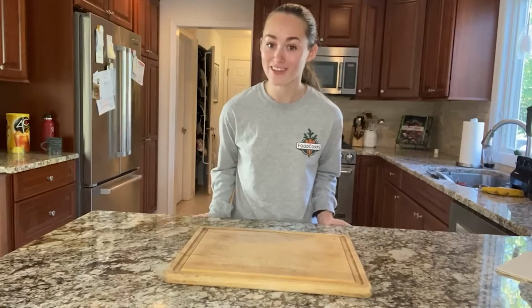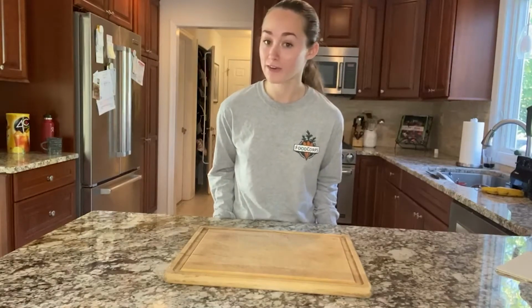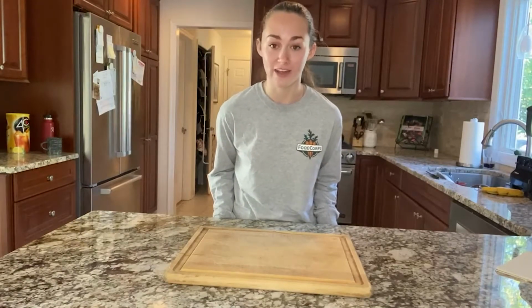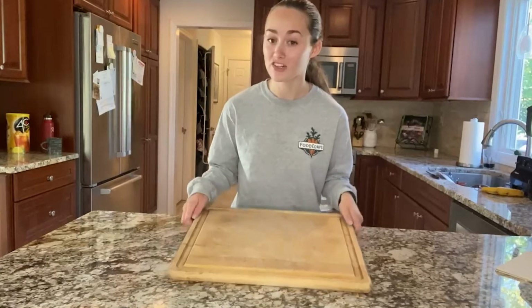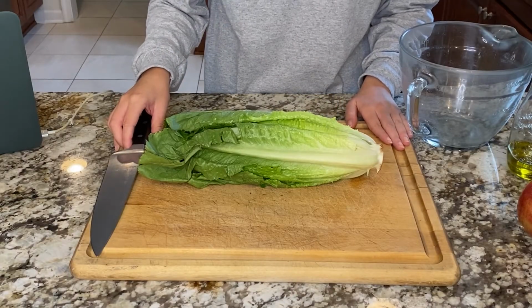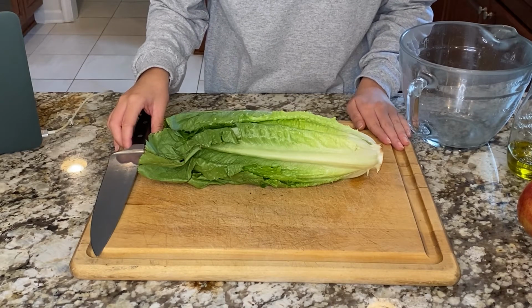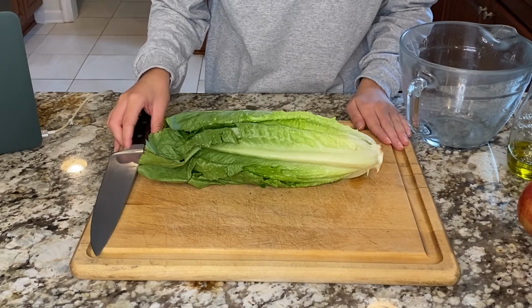Let's start by preparing the fruits and vegetables that will go in the salad. We're going to be using a knife to cut these up, so we need to be very careful. Always ask a parent or guardian for permission before using a knife. We also want to make sure that we're using a cutting board. First, we're going to chop about 5 cups of our greens into thin strips. If you don't want to use a knife, you can always rip apart the greens using your hands.